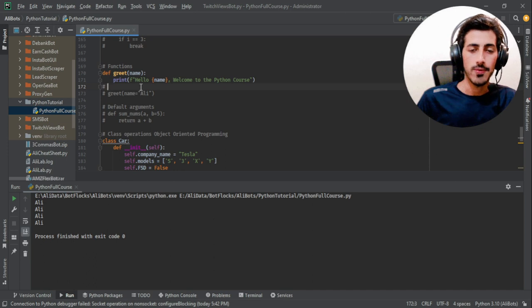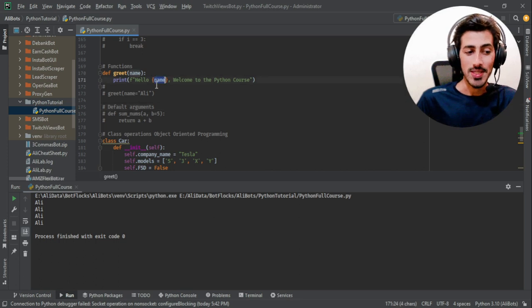For example, if you want to greet your users, here is a very simple function that I have just composed. If I want to greet my users in a website or in a program, we cannot just write a greeting for every single user. So what we will do is write a function here.